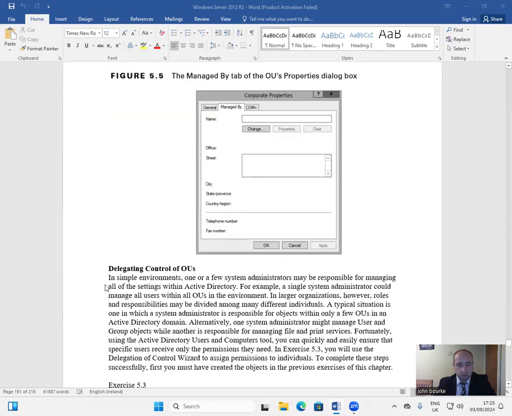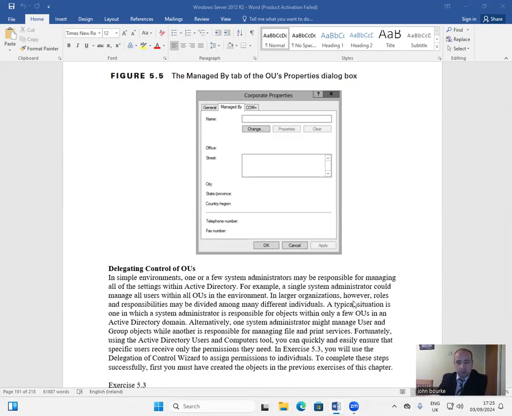Delegating control of OUs in simple environments. One or a few system administrators may be responsible for managing all of the settings within Active Directory. For example, a single system administrator could manage all users within all OUs in the environment.